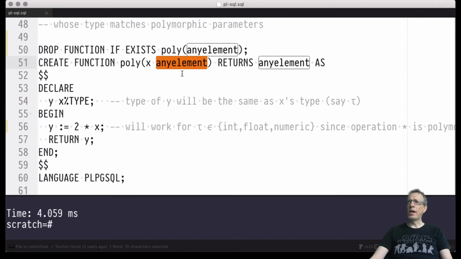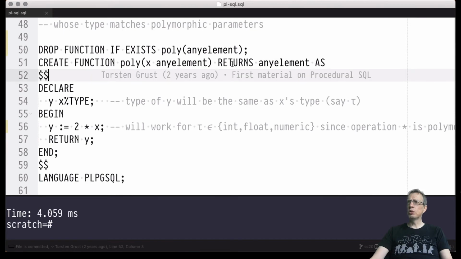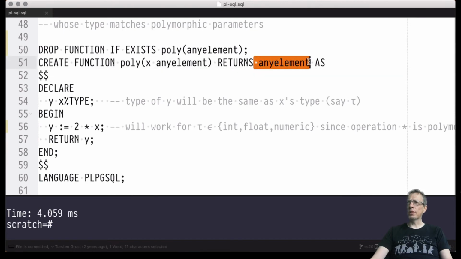Multiple mentions of any element, like here in the return type again, would refer to the same type. So this is indeed a polymorphic function that can receive a value of any scalar type and will then return a value of that same scalar type. All right, nice.